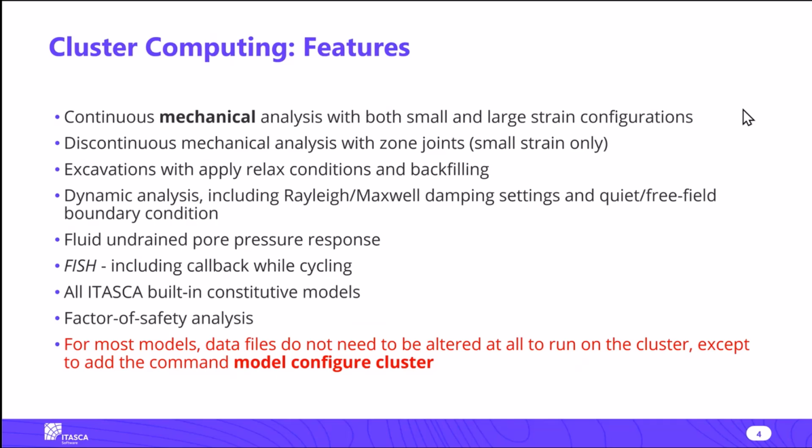What features are currently available with this? We have continuous mechanical analysis with both small and large strain configurations, discontinuous mechanical analysis with zone joints. These are small strain only currently. Excavations with apply relax conditions and backfilling. Dynamic analysis, including Rayleigh and Maxwell damping settings and quiet and free field boundary conditions. Fluid undrained pore pressure response. FISH, including callback while cycling, all ITASCA built-in constitutive models, and factor of safety analysis.